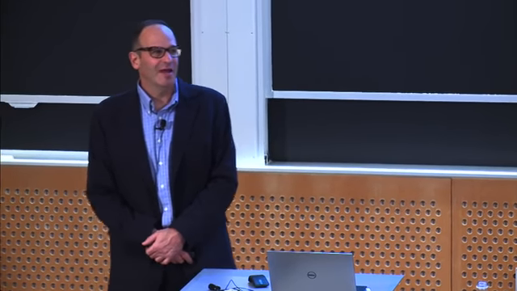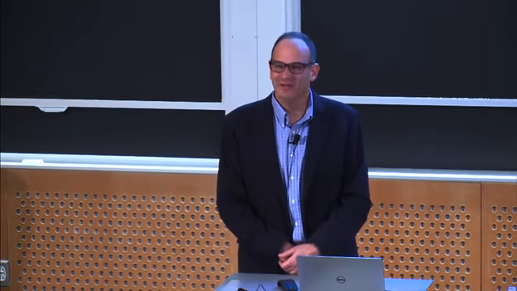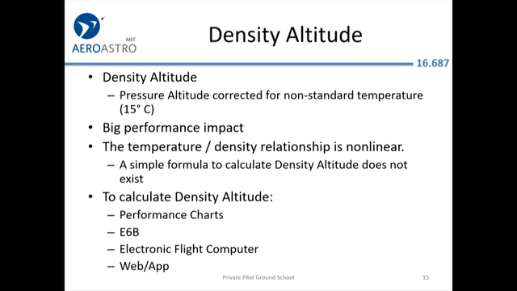All right, so density altitude is a lot more important, and oftentimes it'll be reported on the ASOS or ATIS. So the airport will actually tell you density altitude is 3,000 feet or 2,000 feet or whatever it is. That you get from correcting what's usually a relatively small correction for pressure altitude compared to the actual altitude, but correcting it for the non-standard temperature. I think, as I said earlier, flying is a lot more popular in New England in the summertime than in the wintertime, so it's usually warmer than standard. The density altitude has a huge effect on performance, and it's a nonlinear relationship, so you have to look it up in a table or calculate it with the E6B.